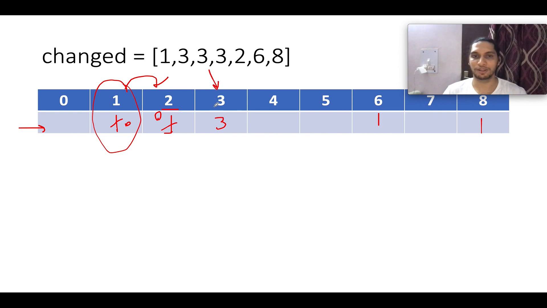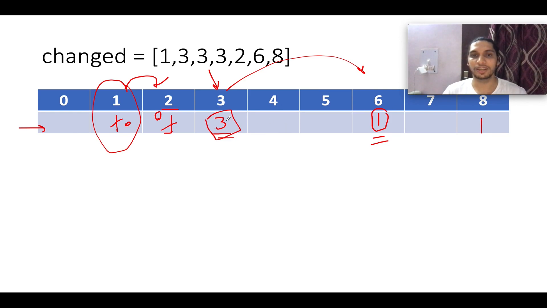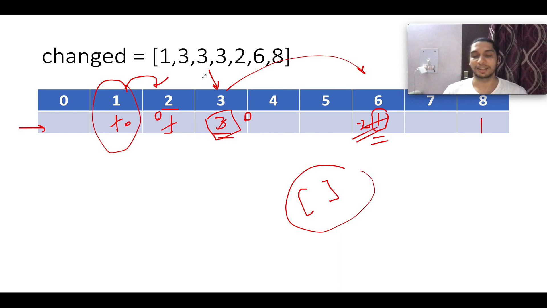The next element is 3, which has a frequency of 3. I double it to get 6 and check its frequency — it's 1. I need to reduce 3's frequency three times. When I do the reduction, the frequency of 3 goes to zero, however the frequency of 6 goes to minus 2. Since it goes negative, there is no valid configuration possible and the original array can't be generated. In such cases we return an empty array. Remember: as soon as any frequency goes negative, abort and return an empty array.